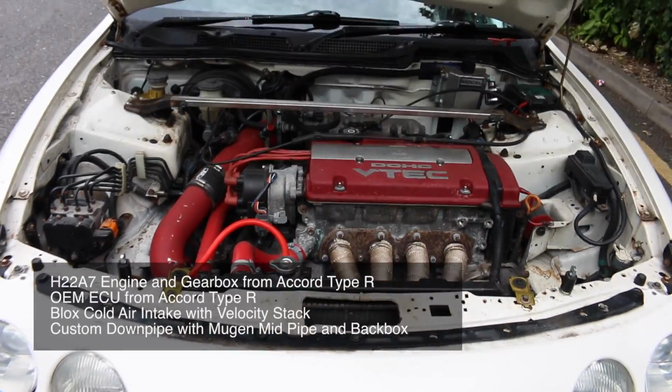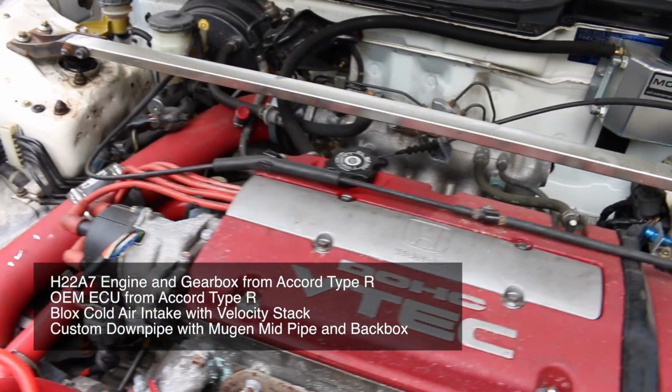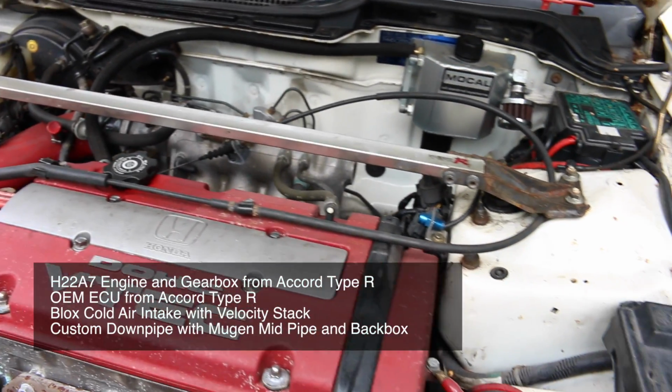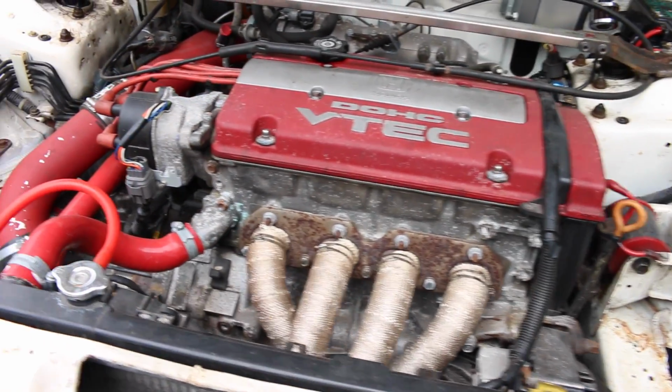So to the engine bay, do not expect this to be super clean. It is raced at the end of the day, and the owner has taken this car out of storage just for this review, so many thanks to him.